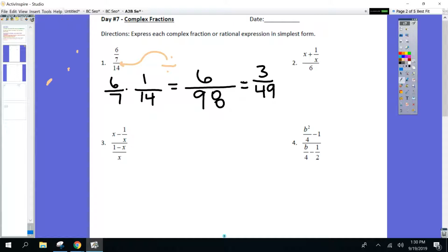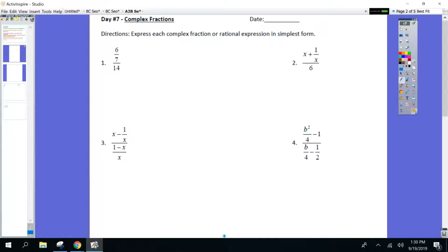Okay, questions from you guys? That's just a basic refresher right there, because look at what I have for 2. Right, you go. Again, what's this right here? Division, but what do I now have on the top? Addition. You need to combine those into one fraction before you divide. You need to combine those into one fraction before I can divide anything.